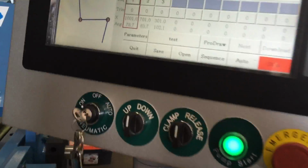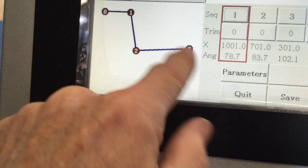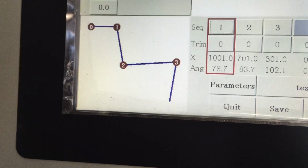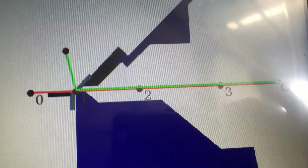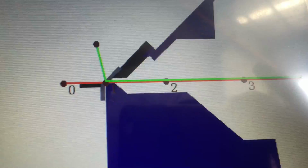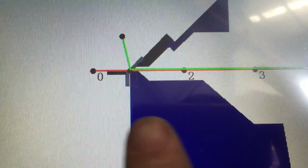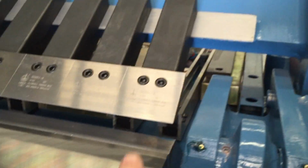Now, just looking at the controller, this is a graphical touchscreen controller, so we have a bending sequence in here, as you can see here. So 3 bends in this particular sequence, and the machine's set up at the moment to reflect the first bend. So that's what we're going to do. We're going to just put the machine through its paces and show you the bend sequence. You can see the top beam down here, and of course the bottom beam at the bottom there as well, reflecting top and bottom.